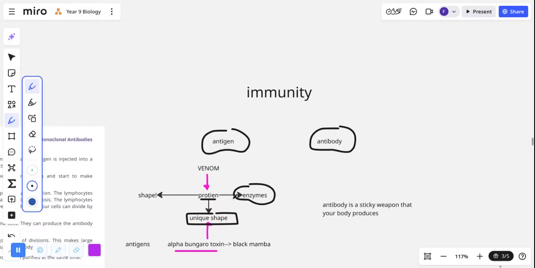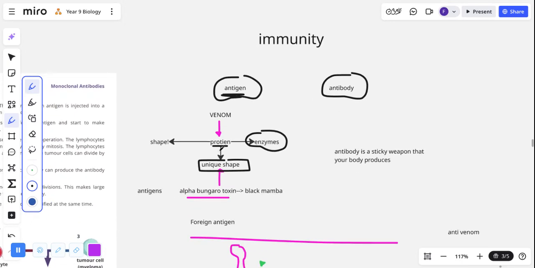So proteins have different jobs and they have unique shapes. The proteins inside you are unique to you. All right. Now, these are what we call antigens. Some antigens belong to you, like your blood group. If you're blood group A, you have a protein in your blood and the cell membrane, and we call it A because, well, it's easy to call it A. It is an antigen that belongs to you.